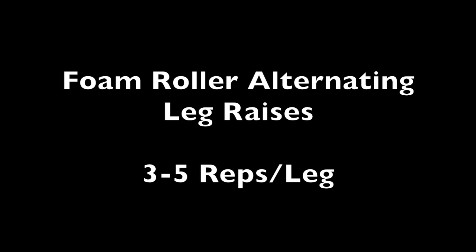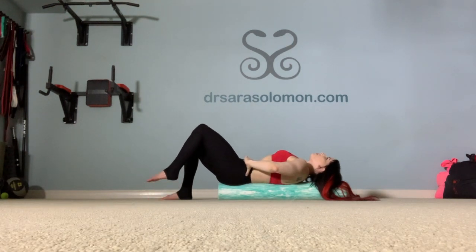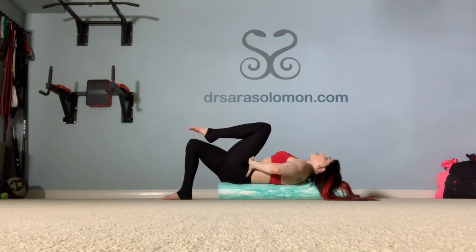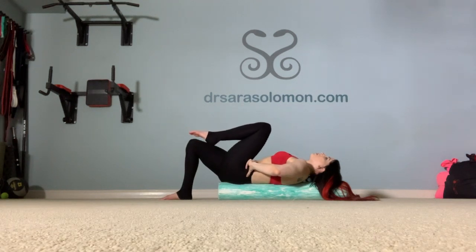Next, foam roller alternating leg raises. We're going to do about 3 to 5 reps per leg. Notice that I tucked the pelvis first by drawing my abs in towards my spine. I'm palpating my ab as I raise the leg up, bringing the knee towards my chest. Now I'm using the ab to make that happen, which is why I like to palpate it, because I can feel if I'm actually activating and using the ab. When in doubt, cough. It'll help you realize if it's on or not.